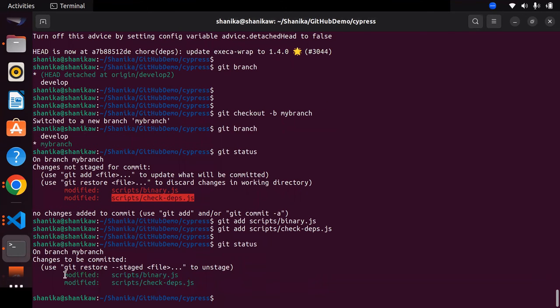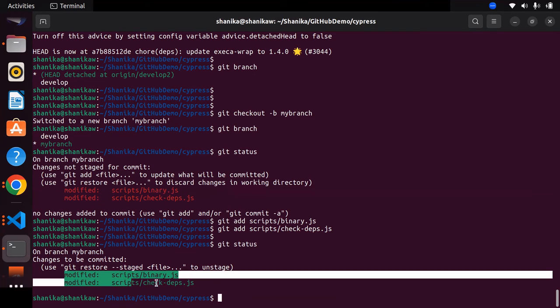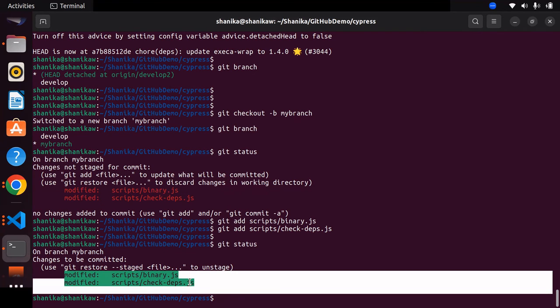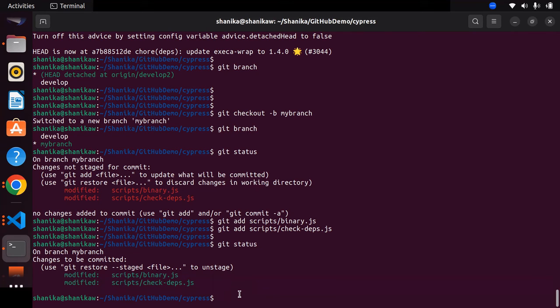Now it shows these red color files in green color. So this means these changes are now staged. Next, I can type a message for my commit.